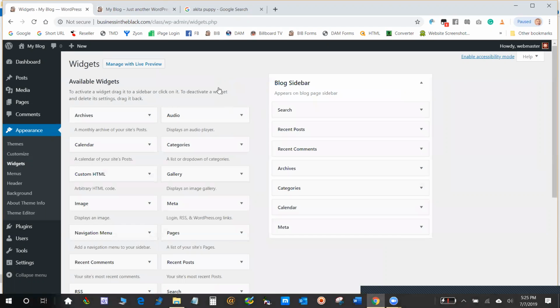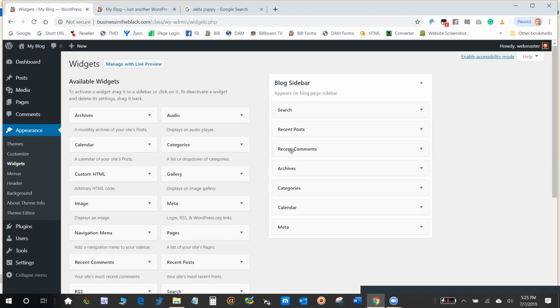I showed you earlier, but here's all these widgets here. This is just a widget screen all by itself. This is what's showing already in your sidebar. You could have all kinds of things here: two sidebars, three sidebars, footers, all kinds of stuff, depending upon what website, what theme you have, okay? Right now we have just one sidebar.